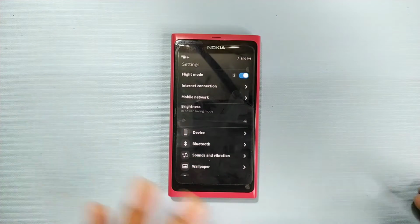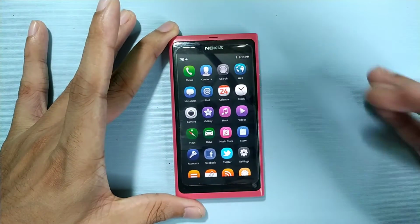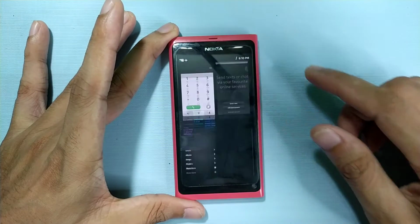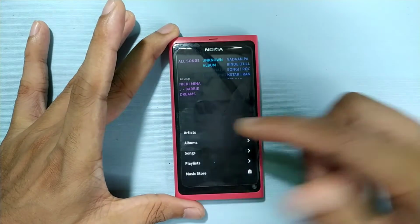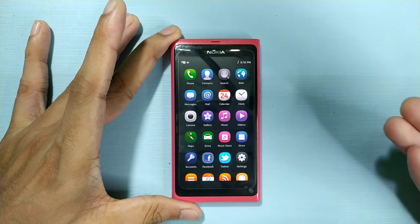Another thing is that it has no soft button, so everything you do is gesture based. As you can see, all the multitasking apps are here, and the multitasking is quite good. All the apps are there, so you will not have any issue with that. Very fast and fluent, though not that fast for a 1 gig of RAM device.